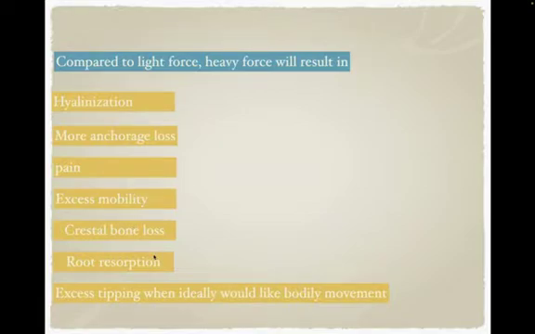Because when you move the tooth and you have a tight contact between the root and the bone, then we have a necrotic bone, and the osteoclasts come from the other side, they will start resorbing the bone. And for some reason, they do not distinguish between bone and roots, and they start resorbing the roots as well. So if you have undermining resorption, you have more risk of root resorption as well.